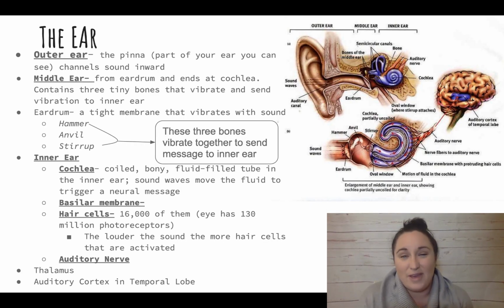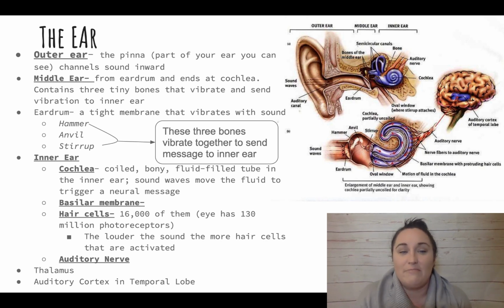All right, so now we have to get into the anatomy of the ear. So first you have the outer ear. So it's this part right here. It's also called the pinna. And sometimes they use that word. I know it's not a vocab, but sometimes they use that word to label it because that's technically what it's called. And that's just the part that you can look at. And if you notice, it's kind of like a funnel, right? So it's funneling the sound inward.